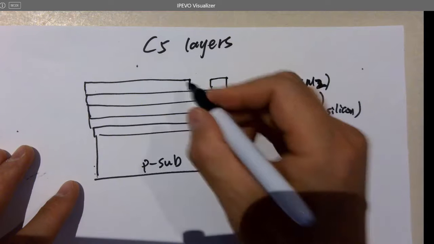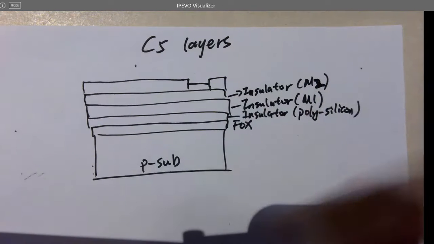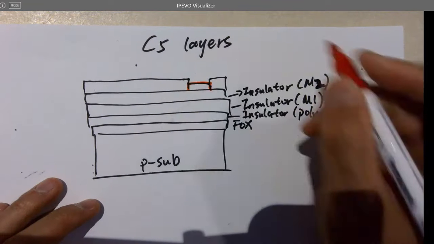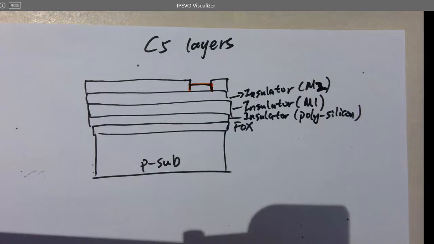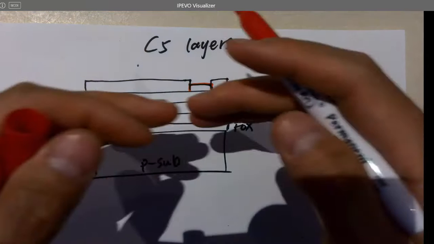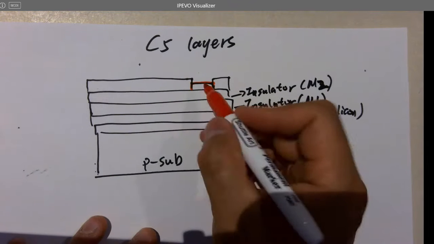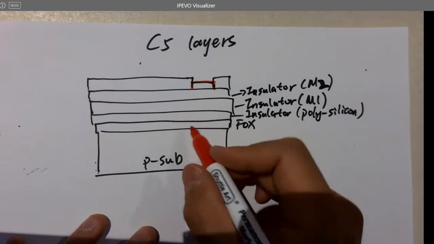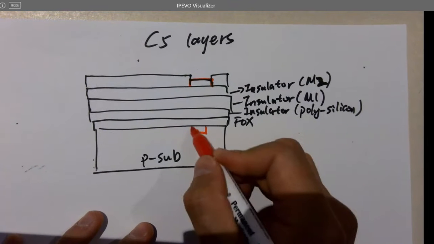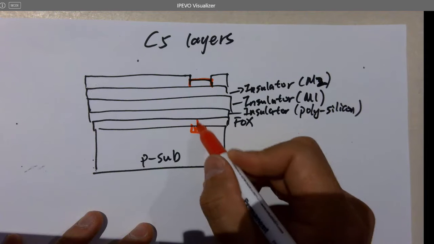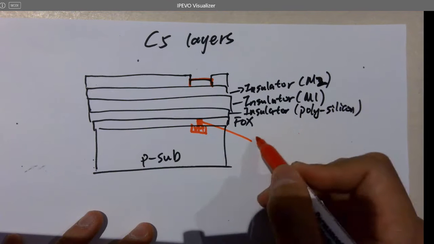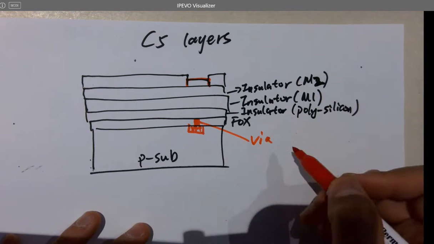So you can have metal 3 over here, right? So for example, that's a metal 3 wire. And you need an opening. Why? You don't want to close everything inside, so you cannot get the signal out and in. So metal 3, usually whatever input, output. If you have an N plus here, right? And you have to drill the holes. So these are called vias.